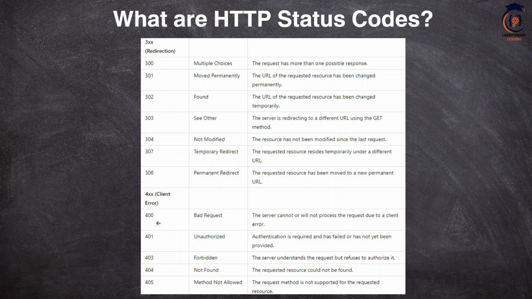400 means bad request. If you're submitting a form where age, name, address are all there, and you forgot to mention the zip code in the address, the server is saying, hey, I received your request, but the zip code is missing, which means the request is incorrect or incomplete, and the data in the body is incorrect. Then it will send back 400, hey, please fill up the zip code. That's mandatory. That's where the client will intelligently recognize what needs to be filled up, and they can resubmit successfully.